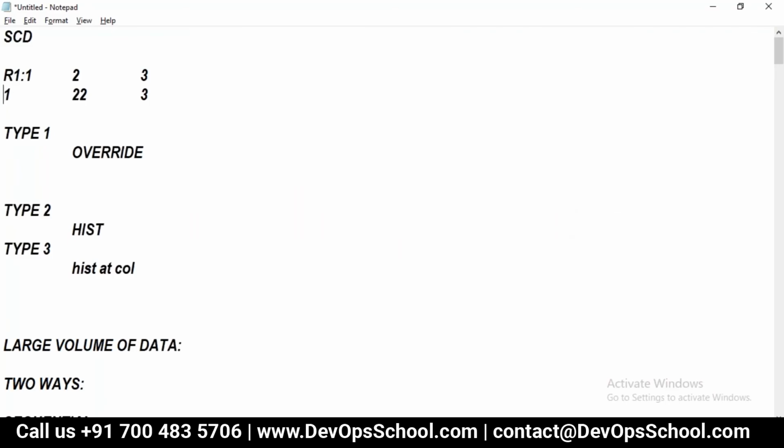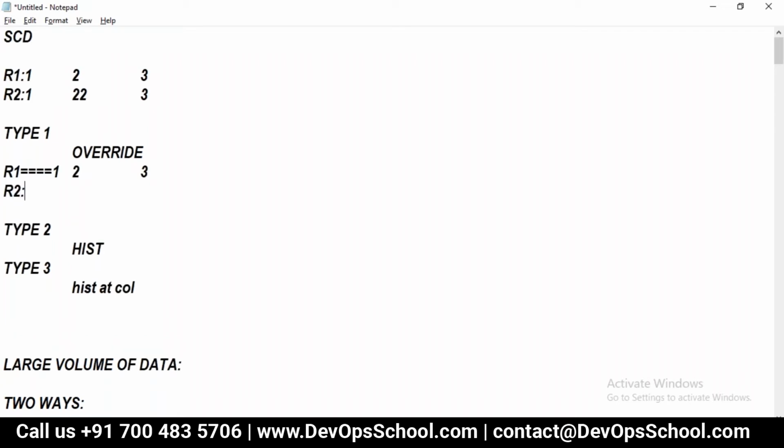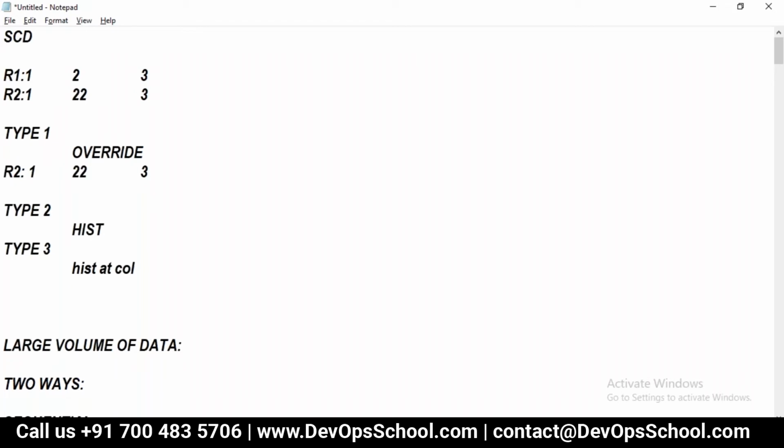Let's say this is run 2, which is the second run. It could be the same day or some other day, doesn't matter for us. Now if you go to type 1, first day, let's say you processed data 1, 2, 3. Second day, what data will you have? You'll have only 1, 2, 2 and 3. So the first one is gone. This is what we call override, which means at any given point in time, SCD type 1 is going to maintain a single copy, which is the latest copy in the warehouse. This is what we call type 1.